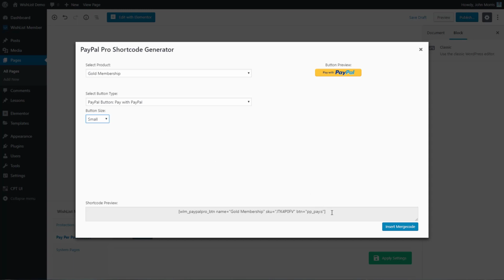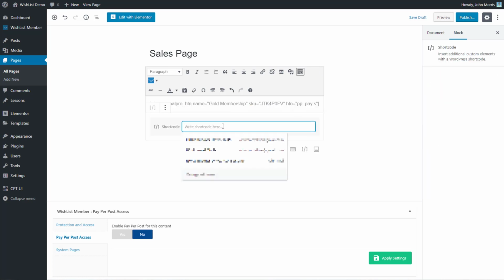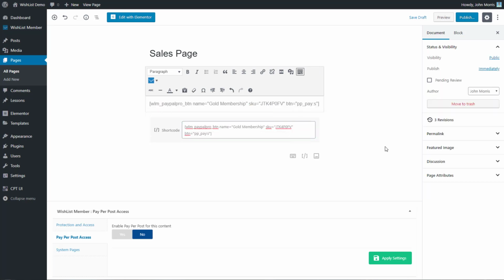And then you can come down here and you will see that there's a shortcode here. Now I'm going to copy this, but the first thing that you can do is just go ahead and insert merge code, and it'll drop right here into this classic block. It will display on the front end, and that works fine. Or you can copy the shortcode like I did, and you can use the shortcode block and go ahead and paste that in there, and that will also work as well. So if you want to use the shortcode block, just get it from this shortcode inserter and then paste it into the shortcode block. So whatever you prefer. So those are the different ways that you can get the button on the page.